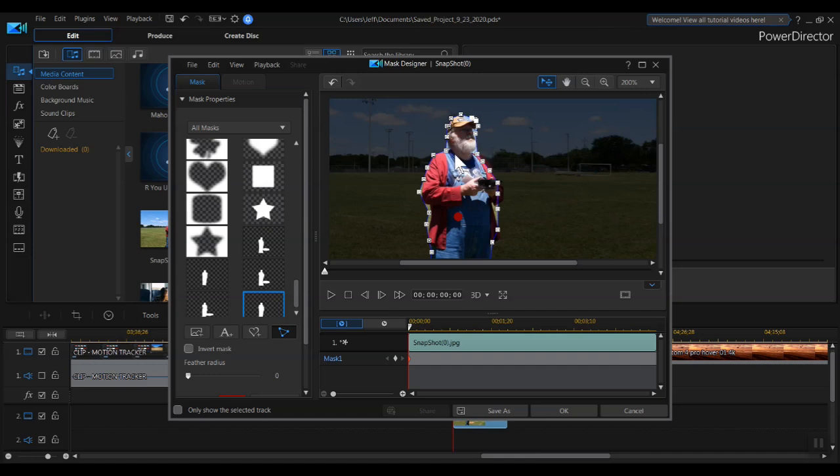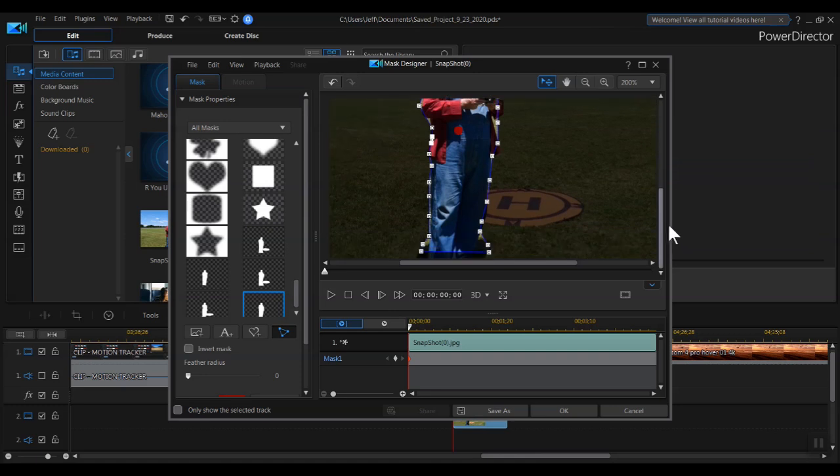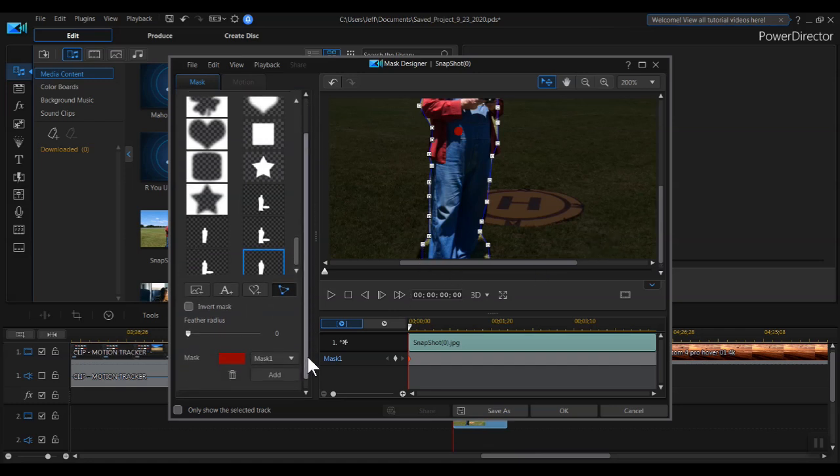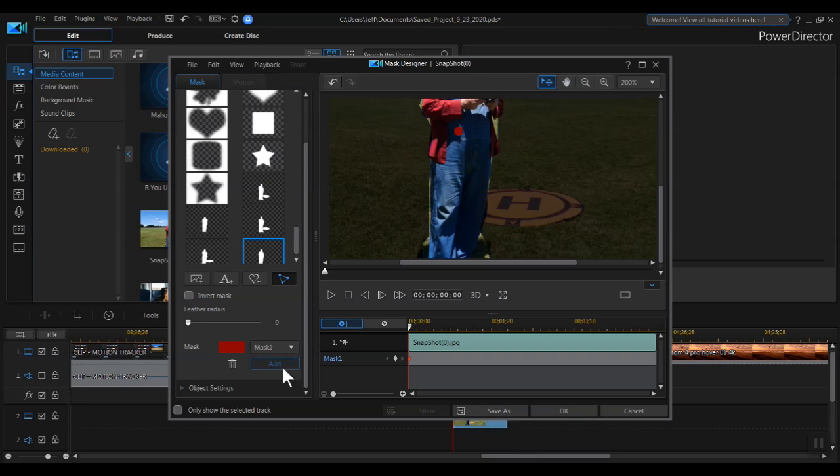So if you do make mistakes, like if I wanted to get rid of these little blue gaps in the sky or get rid of these things that shouldn't have been part of there, I could just adjust the nodes on my mask or even add more nodes and get those all cleaned out. Drag this down to get more of my legs in there. Something else I can do that's pretty cool is I can add another mask here. So I'm going to click on this, and now I'm going to start drawing nodes around this landing pad.